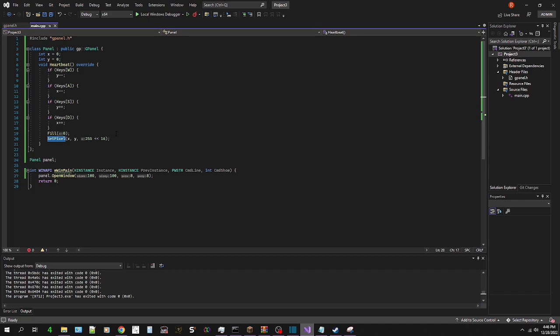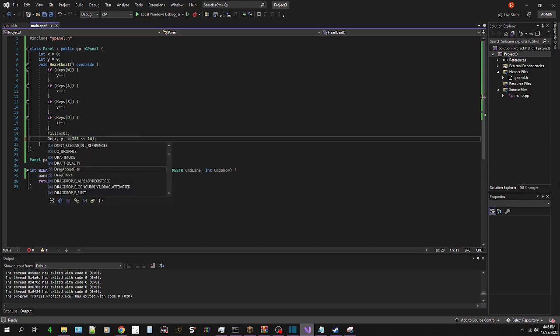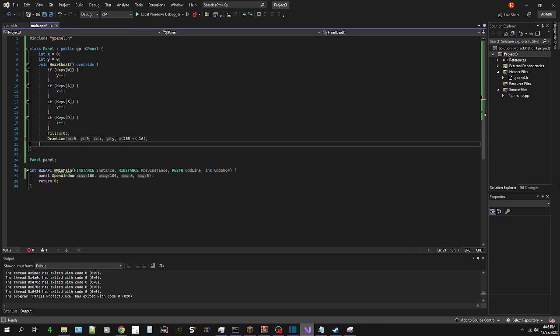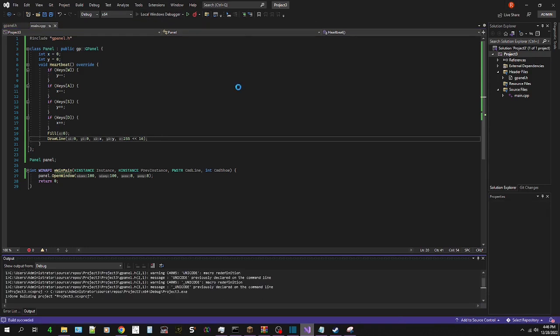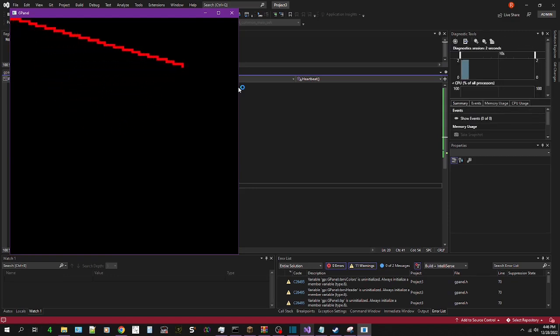I'm not sure if I'm pronouncing that right. So let's put draw line, and here, instead of just having X and Y, we can put 0, 0, and that will be the starting point of the line. So now, instead of it just being a pixel, it will be a line that comes in from the top.